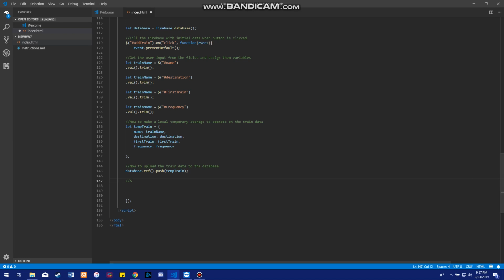Okay, and to test the values in the console, what I usually did, just to keep things running smoothly: console.log, the following values were pushed to the Firebase. Semicolon, console.log, then we go, nope, do not need quotations, tempTrain.name.